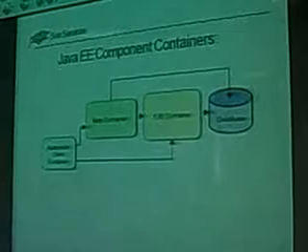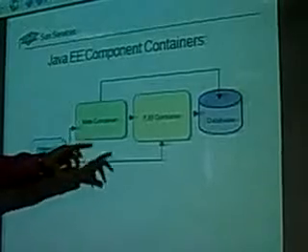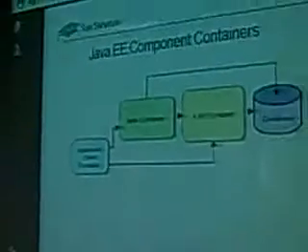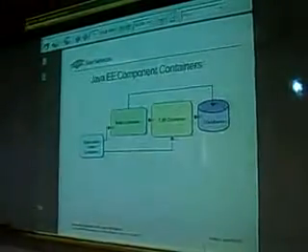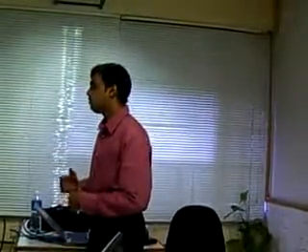And as I said, there are containers in J2EE, that is the web container and the EJB container. Apart from the web container and EJB container, you can see one more layer. This is called the database layer, or you can call it the data access layer also. It's a layer where the data will be stored in a database. Here the database can be in the form of a file, or it can be in the form of a table.